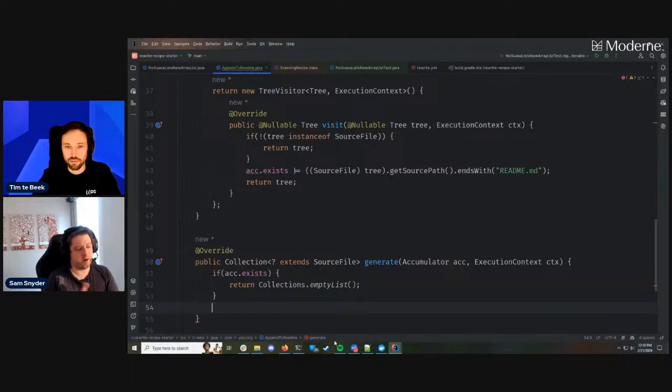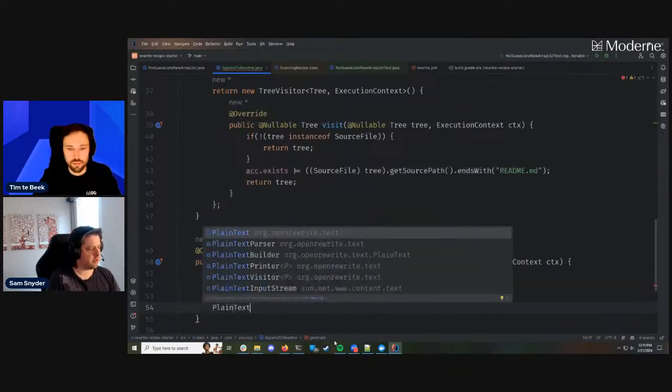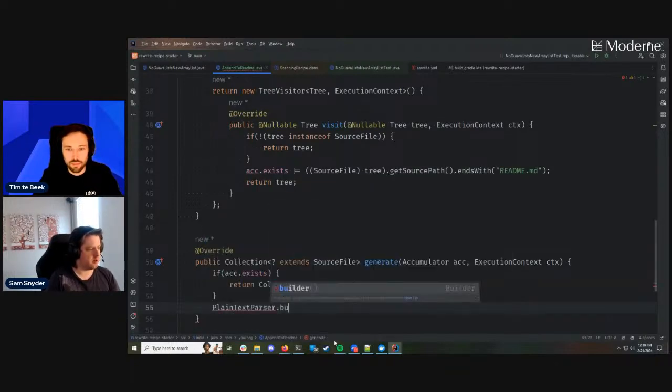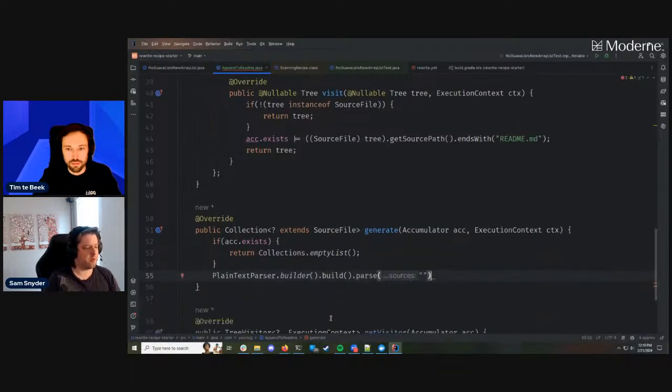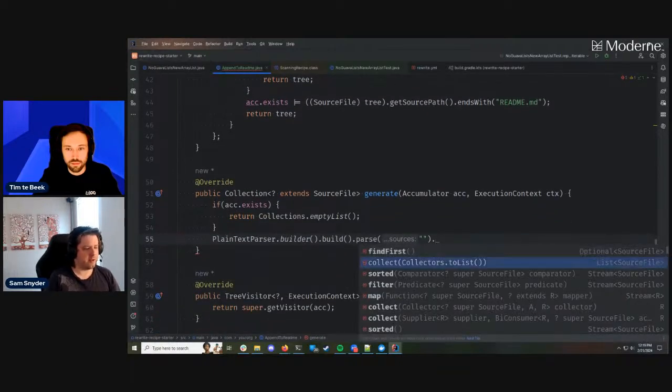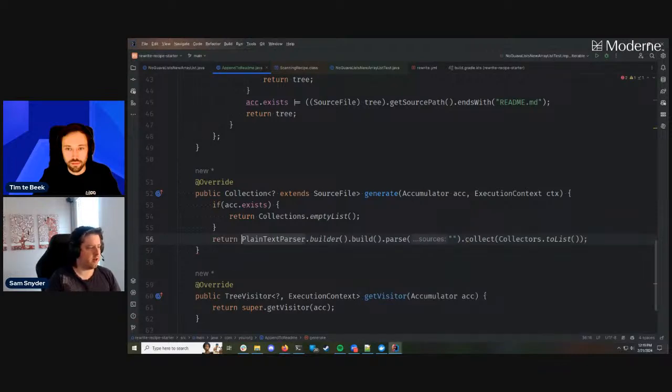Otherwise, we need to return a new source file for this, and we don't have an LST type specific for Markdown, so I'm just going to use plain text. So I will use a plain text parser and return that. So plain text parser builder build parse, and we'll just have it parse the empty string, and we'll return a list of that.